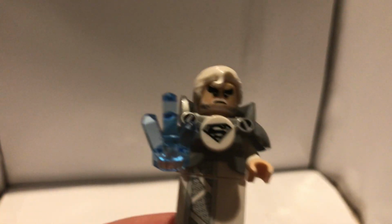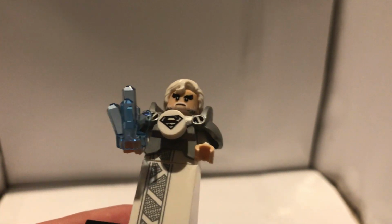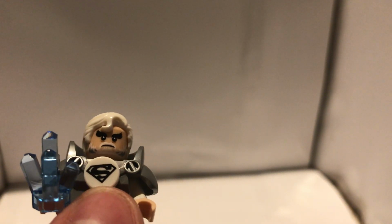So now we can go on to figure 16, which is Jor-El. Jor-El is here. He has printing on that slope piece, which is the old style dress piece. He has like a crystal of memory from the Batman movie. He has Superman logo. He has a white version of the classic Superman hairpiece. If you remove that, you can see his face printing better. No alternate face, no back torso printing, but he does have front torso printing, so I am going to remove his big, ugly, bulky, large piece so you can see his robes a bit better.